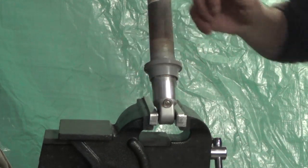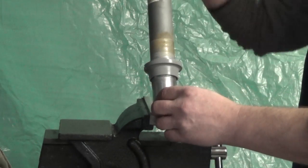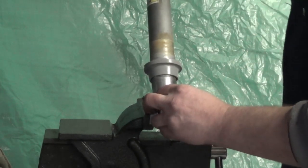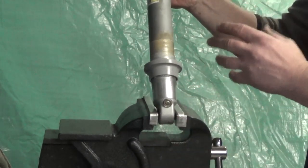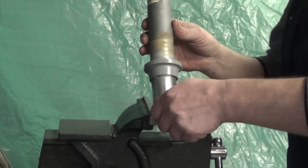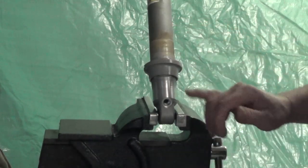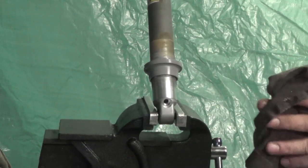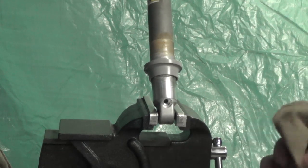Wait for the pressure to bleed off. Shouldn't take too long. You can check by pushing down on the shaft. If the shaft rebounds, you know you don't have the gas pressure off. If any oil comes out the bottom, you have a damaged internal floating piston, which needs to be replaced.